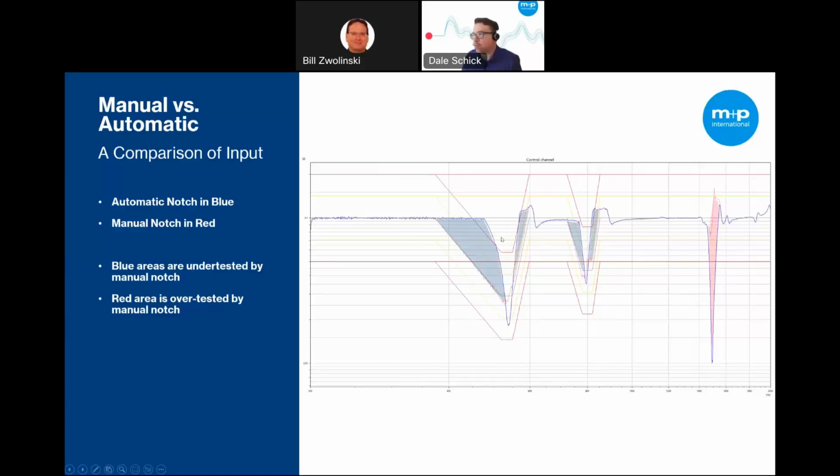All these areas shaded blue are areas where I would consider this to be an under test. So these are areas where the test article wanted to be excited. It was really headed toward that inertia, and we would have carved it out based on our force input and our analysis. However, because we had to make this large bathtub as a safety net, we've somewhat under tested that area. And then, of course, as you remember from the overtest, this is an area where we likely over tested the area by not using this manual or the automatic notch rather.